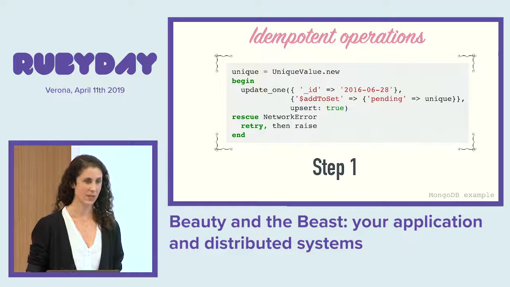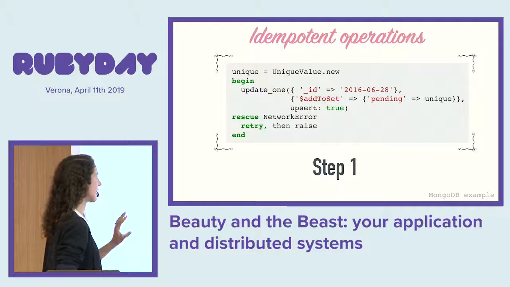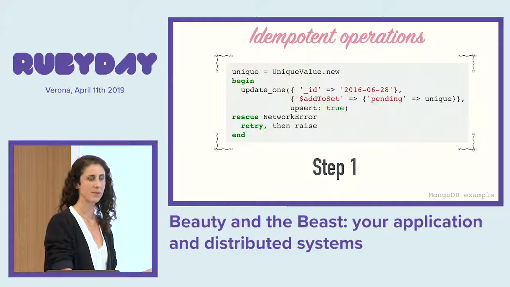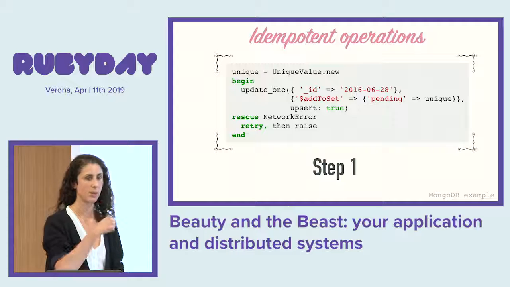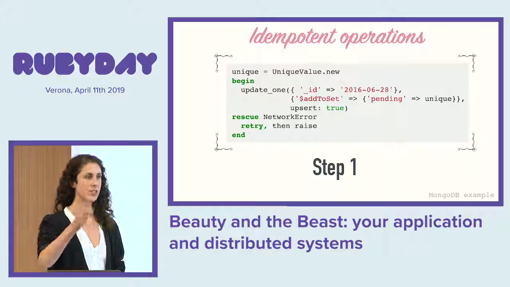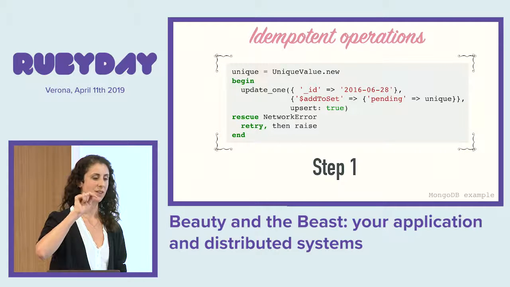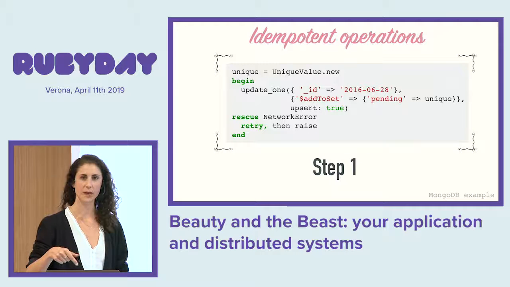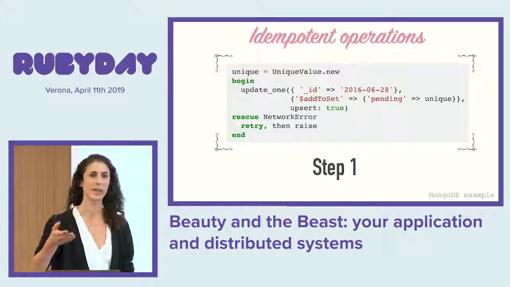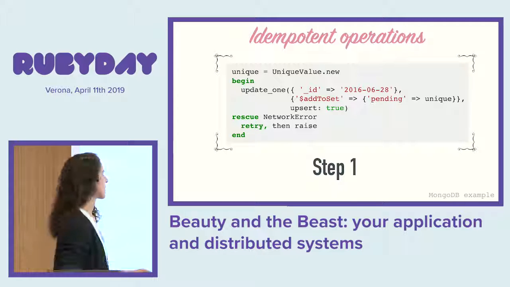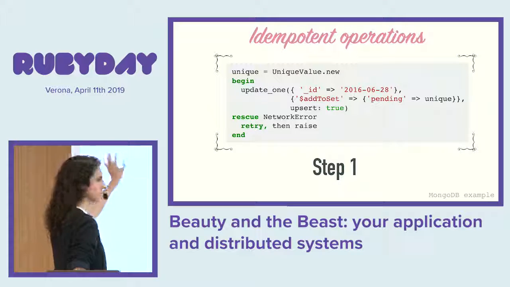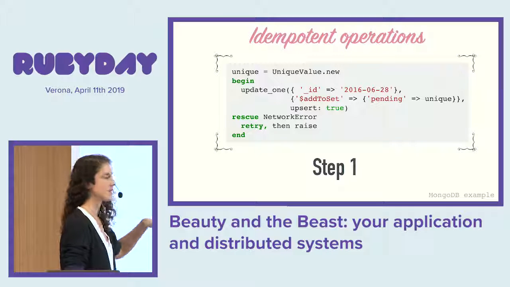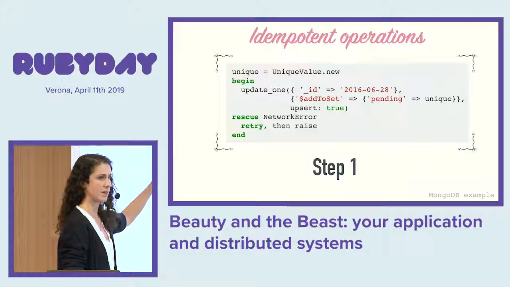Let's look at a MongoDB example. This is how you would do an idempotent operation and retry so that if you end up getting the network blip on the way back, but you have retried, you can make sure that the first time the operation was applied, there will be no second operation applied. So in this case, this is a little bit of pseudocode because this isn't quite Ruby stuff here, but you get the idea. What's more interesting really is what's happening in the update.